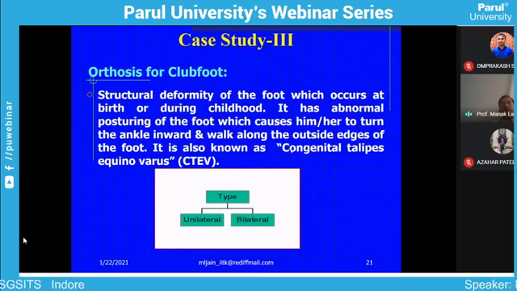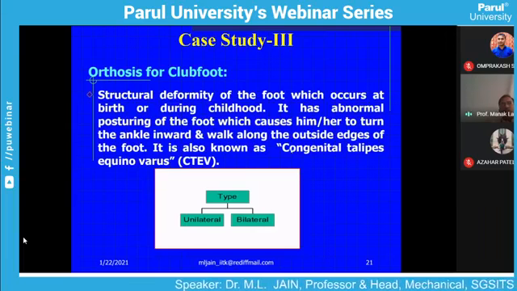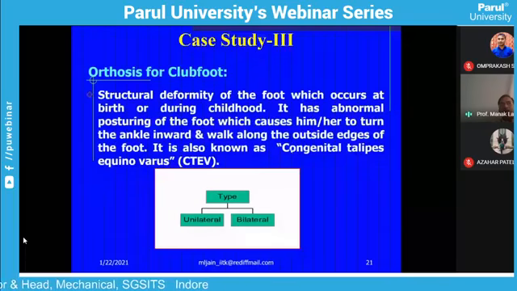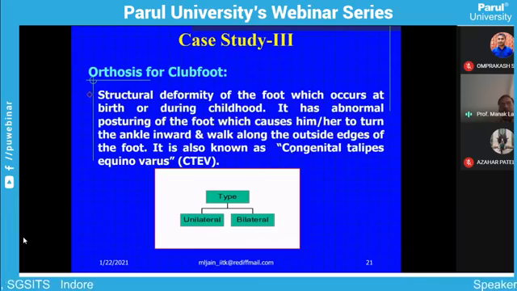So most commonly there are abnormalities in the human foot, where some babies are born with flat foot. I think some of you understand how flat foot babies walk. He or she faces some problems in running, in the walking process, or even in fast walking. Those people observe some problems, right?